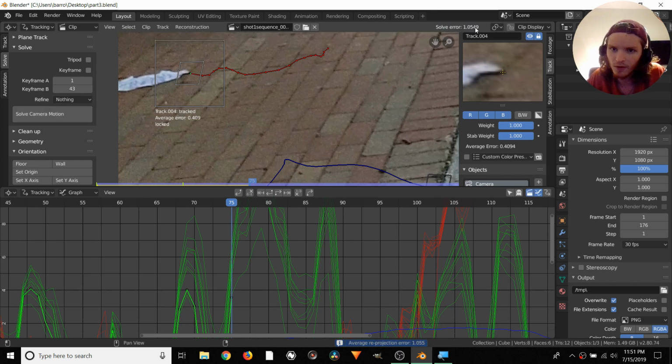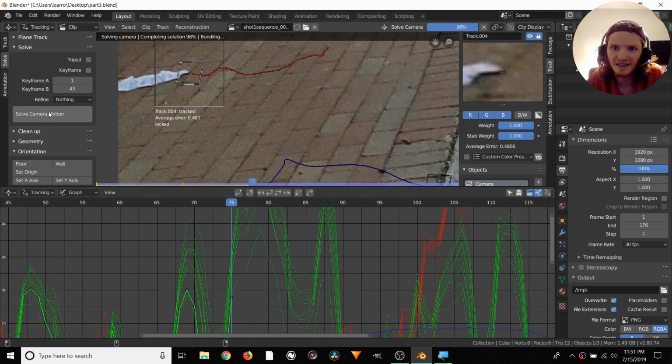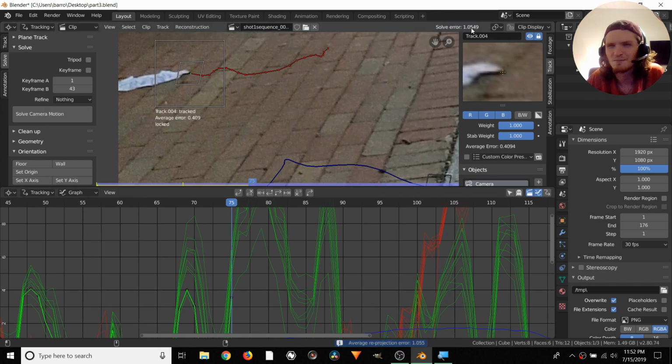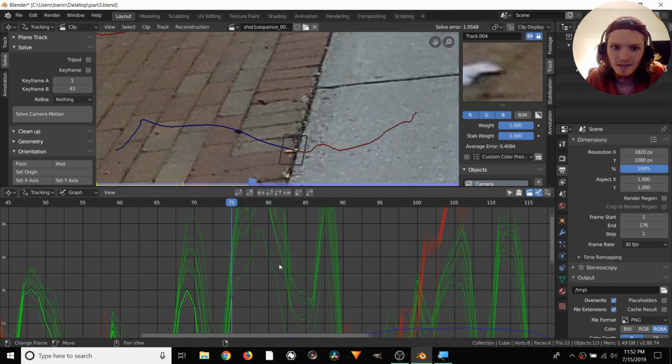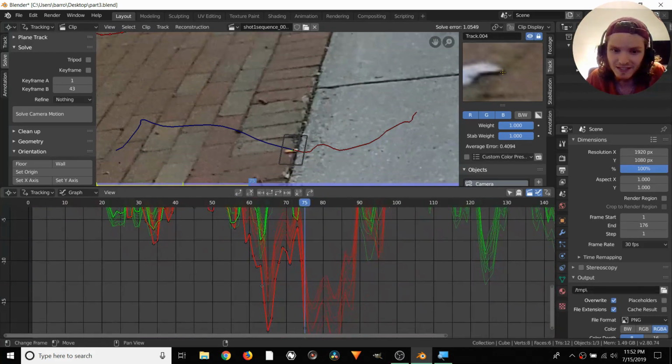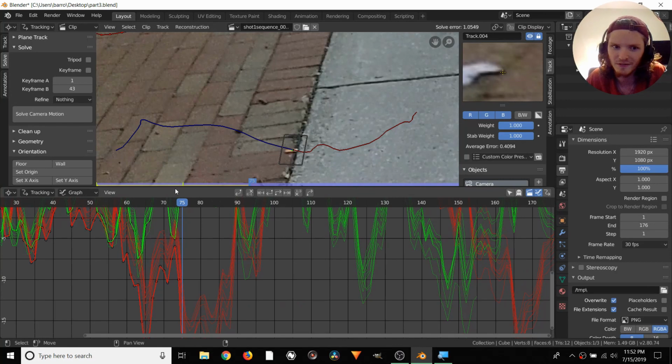Okay, so before we had 1.059, we deleted this little tail, solved again, and now we have something that's just barely lower. But it did help, because now we have a smaller pixel solve error, which means on average everything's overlapping more nicely, so that did help. But because there isn't much of these to actually account for, this isn't going to be very good.